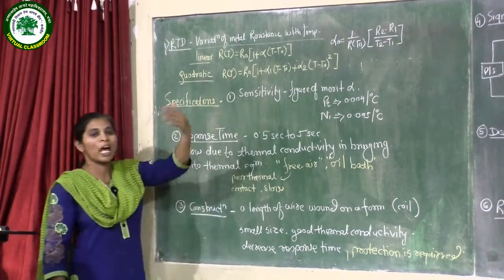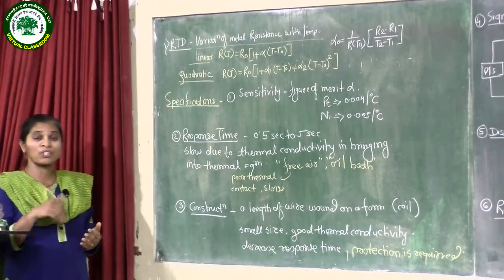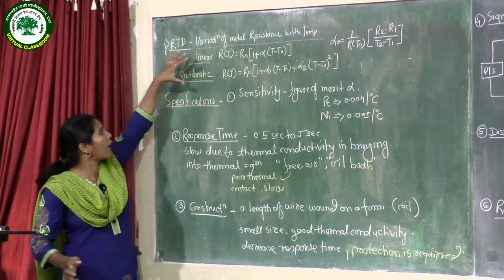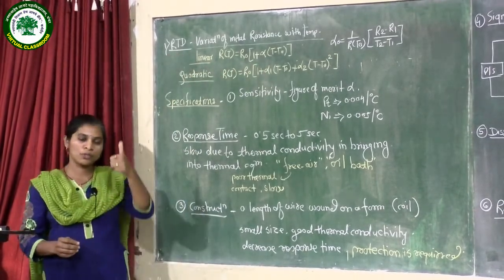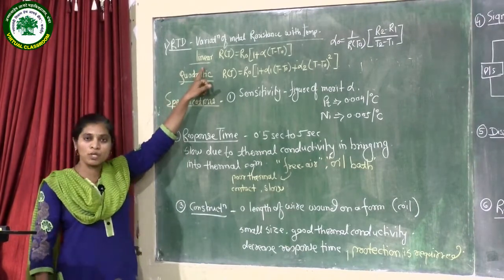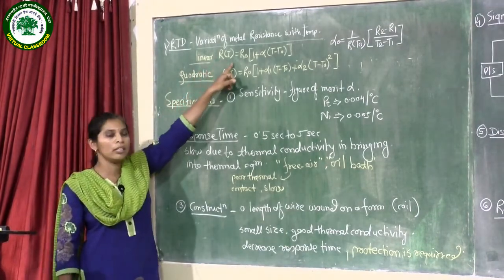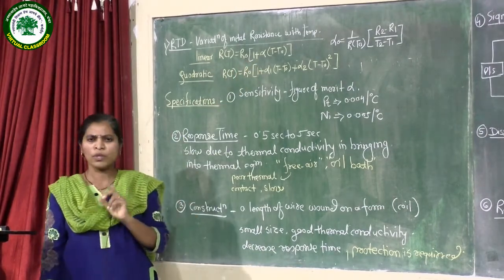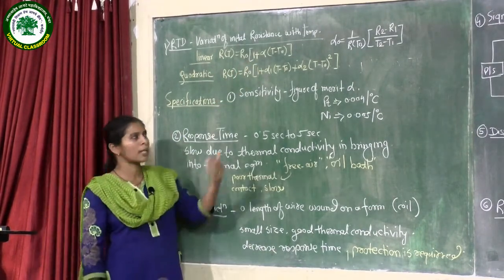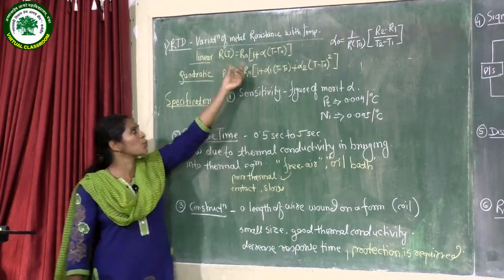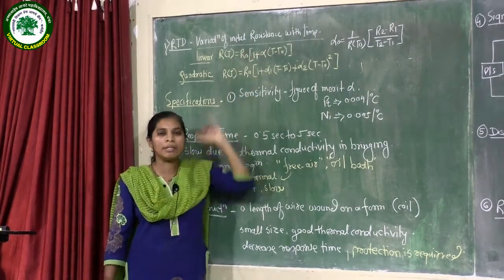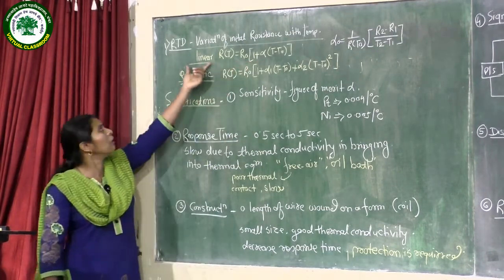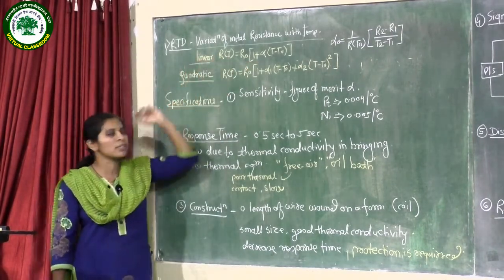And therefore, for the equation which relates how variation of temperature can vary the resistance, we have these two approximations. The first is the linear approximation, in which we have written RT = R0 (1 + alpha (T - T0)). Over here you will be able to notice that the variation of resistance with respect to temperature is approximately linear. Therefore we call this type of equation a linear approximation of metal resistance with temperature.